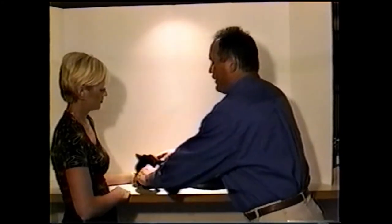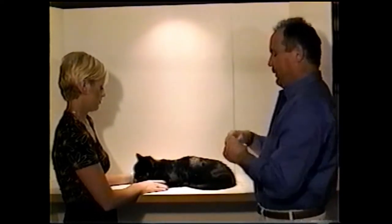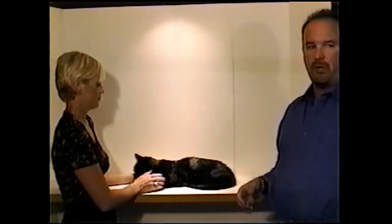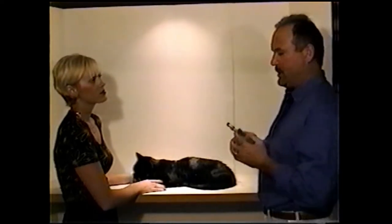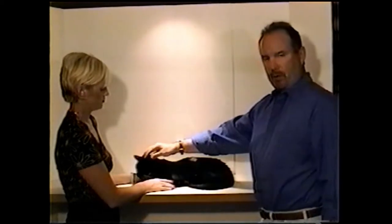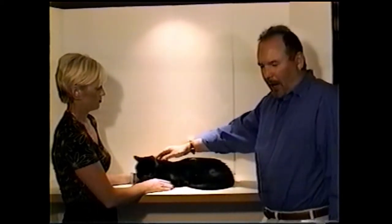Now, we're going to go through the kitty cat one more time in what we would call our first therapeutic pass. By the way, the activator device was turned in this cat all the way down to no rings whatsoever. So we'll see what we have on the left side. And now what we have is a cat that is going, wow, what was that?